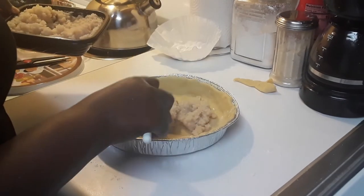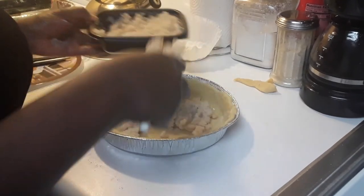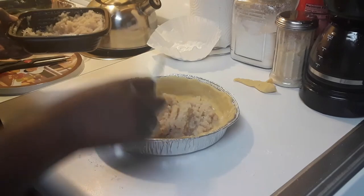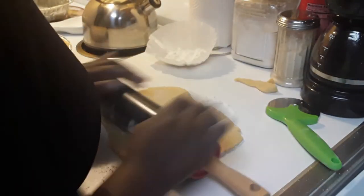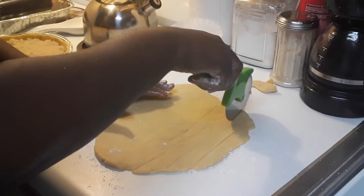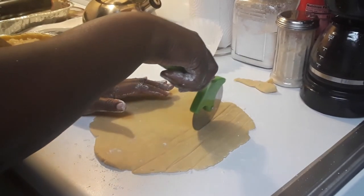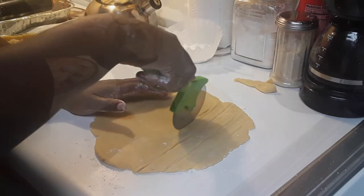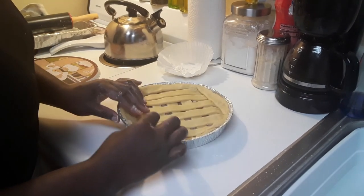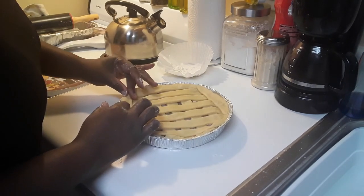Now I'm adding my filling — my stewed coconut — and I'm just going to smooth it around, fix it nicely into the shell, or into the crust, or the dough, like we say back home. Now I'm working on the top part of the coconut tart, which is the dressing. We call this the dressing, the designing — it's like the finishing part of the coconut tart. I'm using a pizza cutter to make my lattice strips. I was so tired I couldn't even cut those straight.